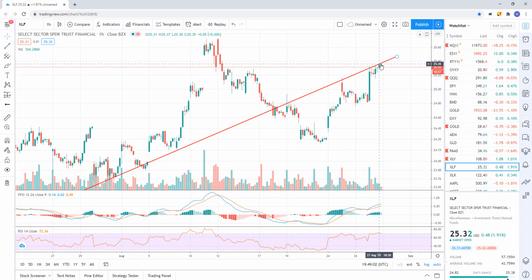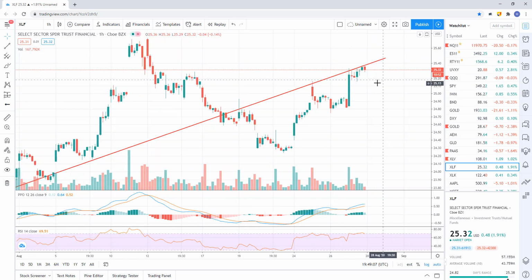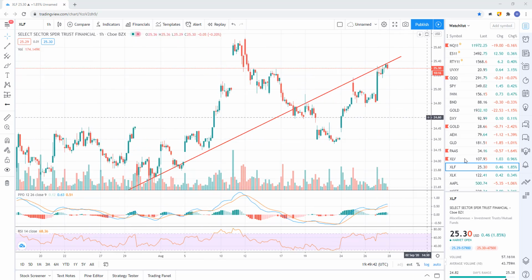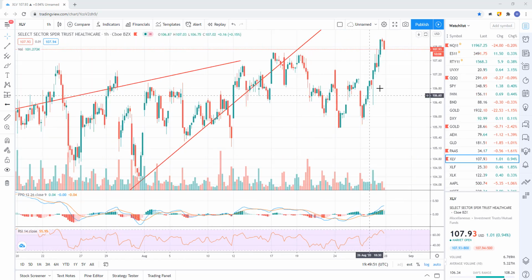So if this holds and we sell off now, then that's a nice clean rejection. But we're closing at resistance, so it could easily recover, and this could be a false breakdown. So I think you need to see what happens tomorrow to understand whether there's going to be a breakdown or not. It's very possible that tomorrow there's a gap down in the markets and the financials, and they just completely reject. I don't know if that's going to happen, but it is possible. XLV, little recovery job here as well. So the two sectors that were weak, XLV and XLF, they're buying those today. That's essentially what's happening.